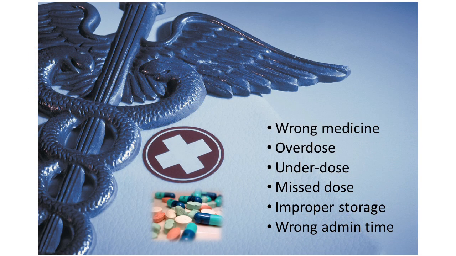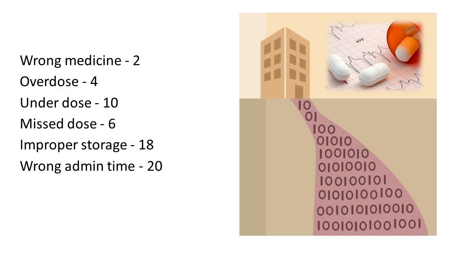Key causes of medication errors that the staff identifies are clinicians giving a patient the wrong medication, the patient being given too much or too little medication per dose, staff forgetting to give the patient a dose of a medication, storing the medication improperly, which increases the likelihood of the medication being less effective, and giving the medication to patients at the wrong time. The data you collect has counts of the number of patients treated over the past 3 months and the number and types of medication errors that occurred.